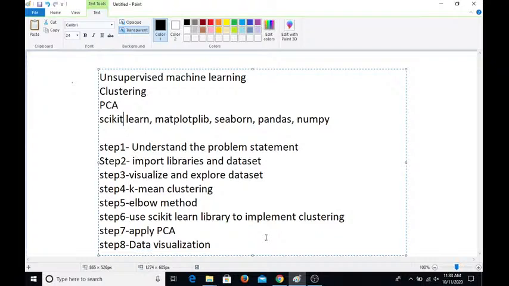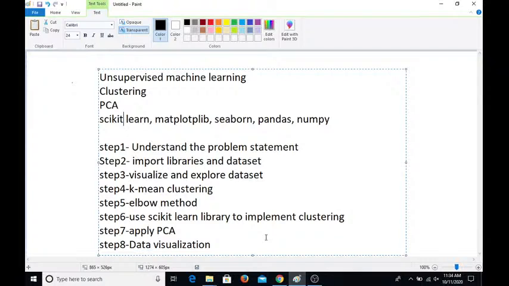Okay, so let me give you a brief introduction about the workshop again. This is an unsupervised machine learning algorithm implementation for customer segmentation. Do you know what segmentation is? Basically, in segmentation, we divide things, separate out different things, we make groups.